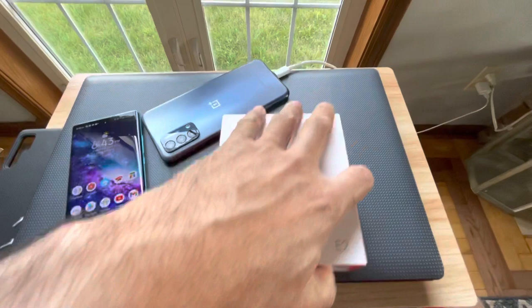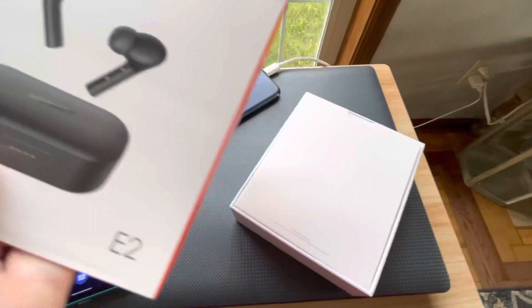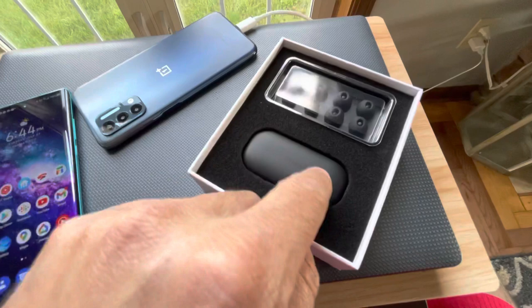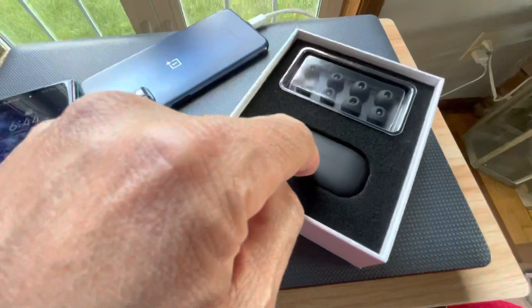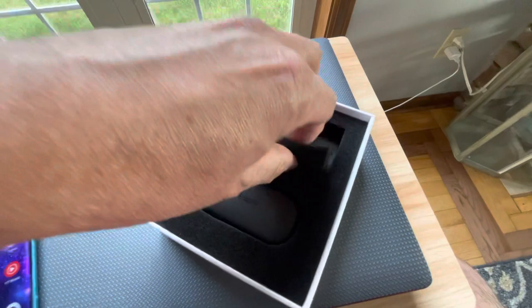I'm using one hand with no tripod here. Another cool thing — these are USB Type-C, so you get a USB Type-C port on the case. Inside the box you get five pairs of ear tips: two medium pairs already on the buds, two small pairs, and two large pairs. That's a really nice inclusion.